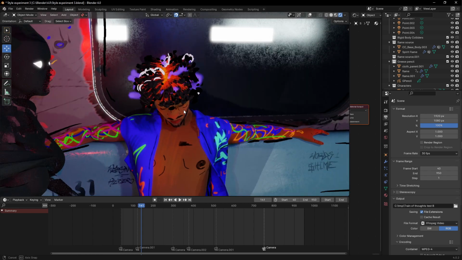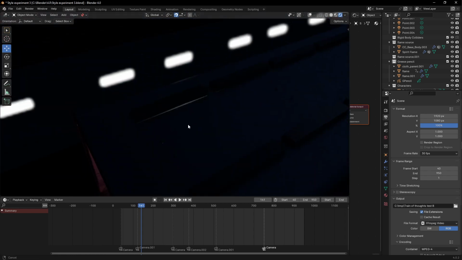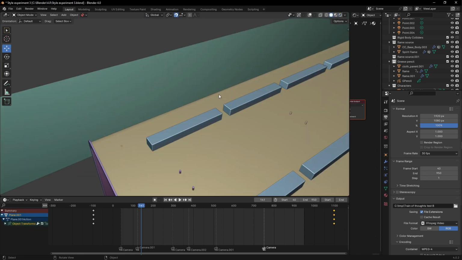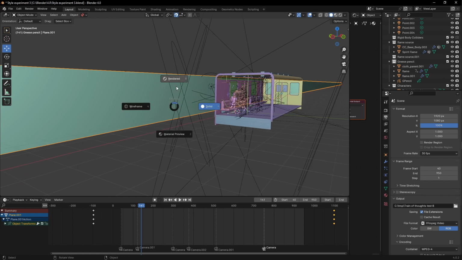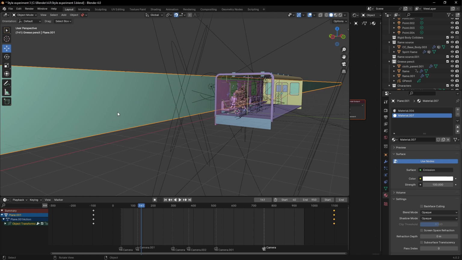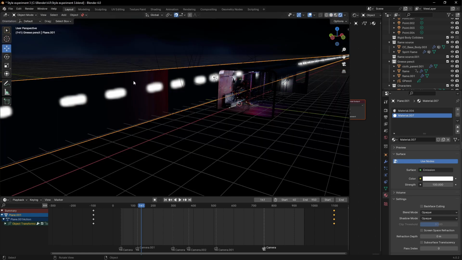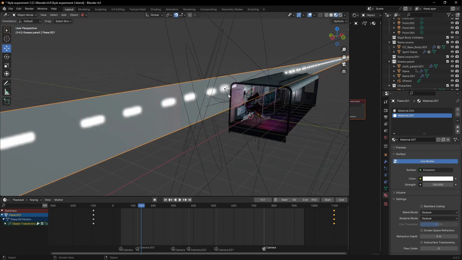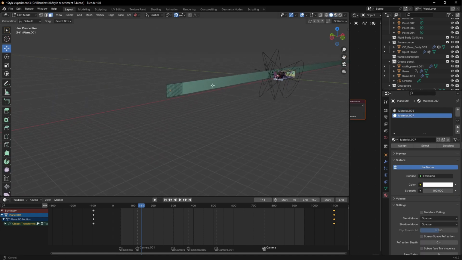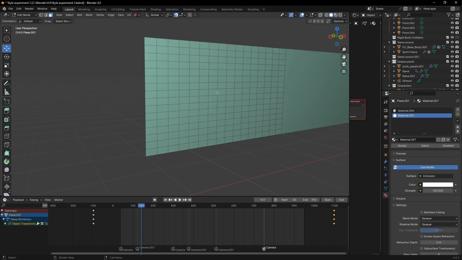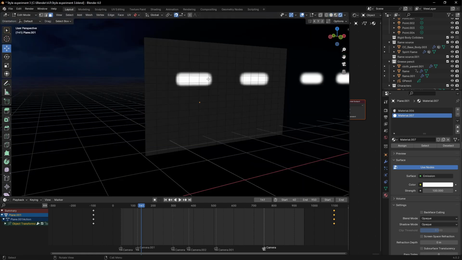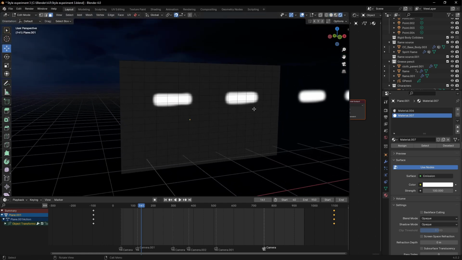Another important aspect that showed it is that I created a plane. This is the plane here. The plane itself is just a normal gray color. I created an emission for the part where it seems like the train is moving. So the light behind the train window shows that effect.